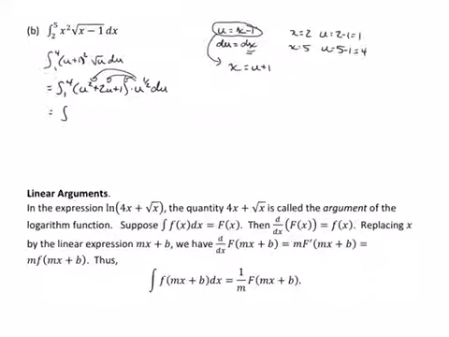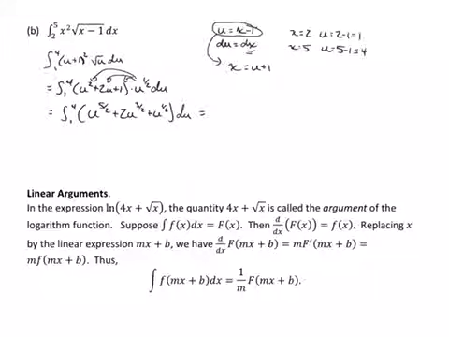So we'll have the integral from 1 to 4. U squared times u to the 1/2, that's 4 halves, and 1/2 will give me u to the 5 halves, plus 2u to the 3 halves plus u to the 1/2 du. And now we use our formula for evaluating the integral of u to the n.